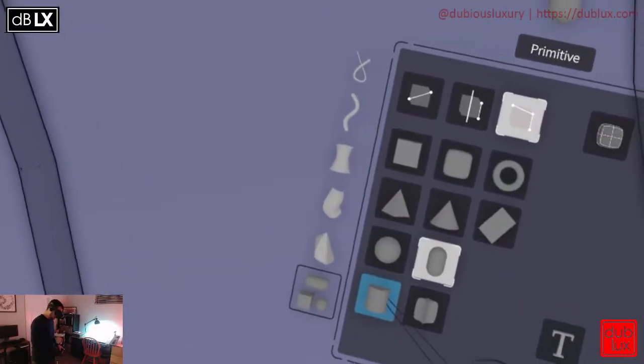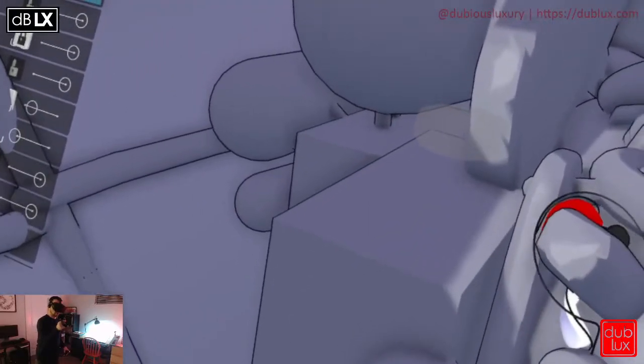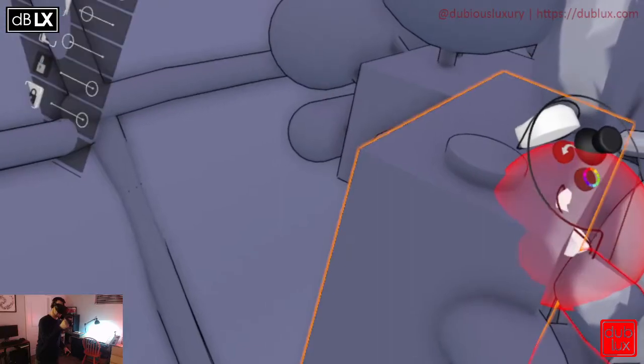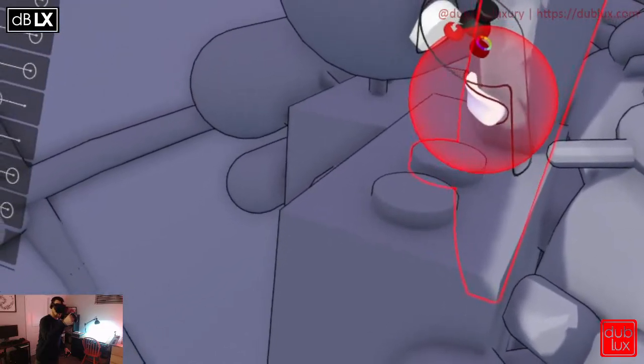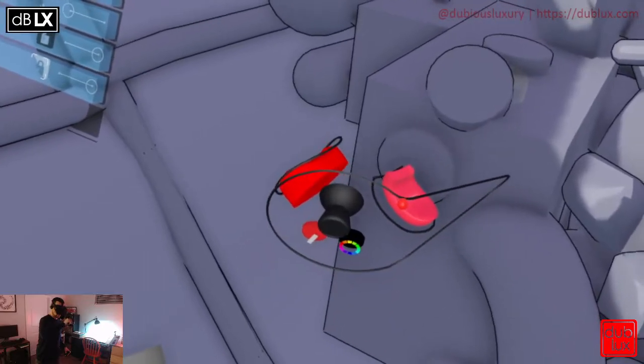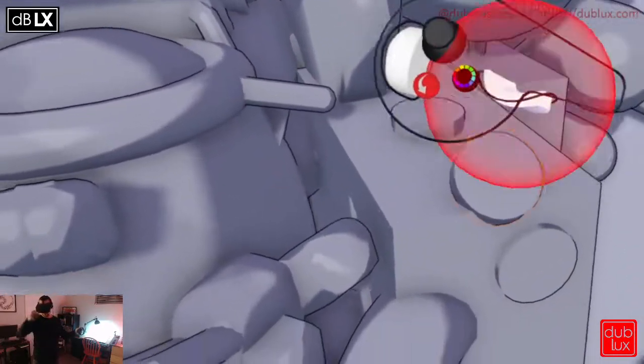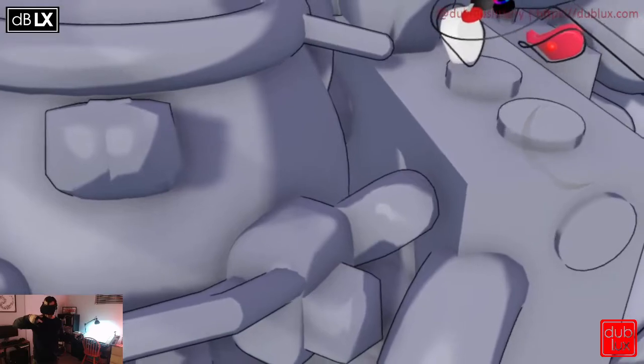A couple little caps. There we go. Me and my troops are going sky sailing.